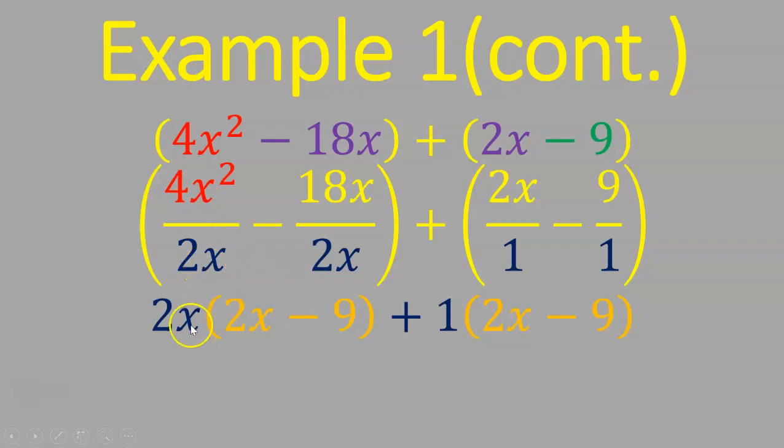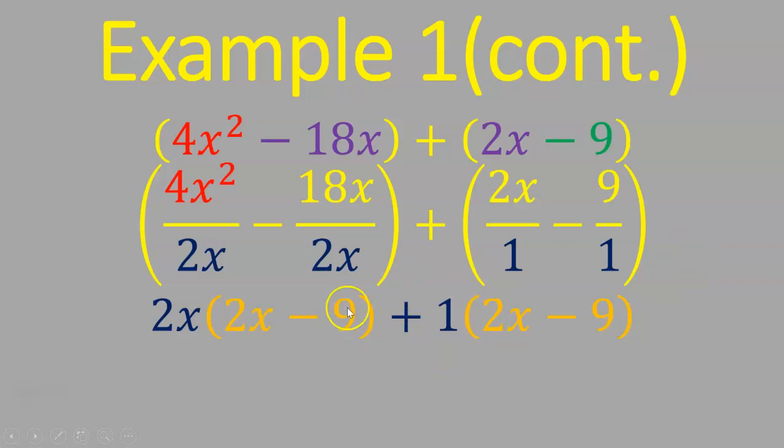That divided by that, just coincidentally, these are the same. However, the divisor goes on the outside. So you can see the same pattern here. 2x divided by 1 is 2x, -9 divided by 1 is -9, and the 1 goes out here. Well, notice these match, which is a good thing, because now what I can do is think of this as one big term, and this is one big term.